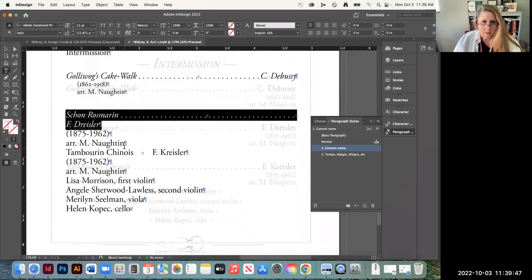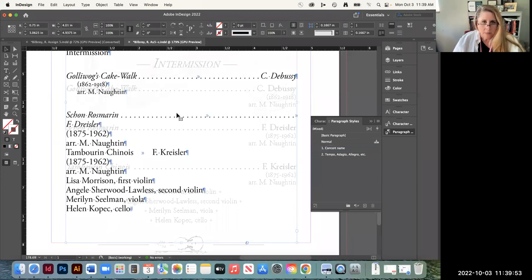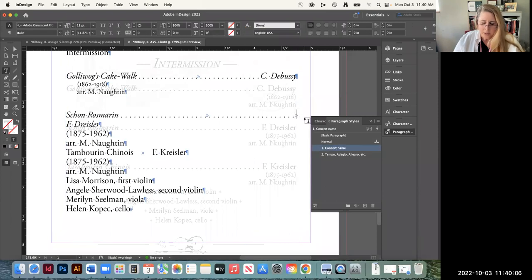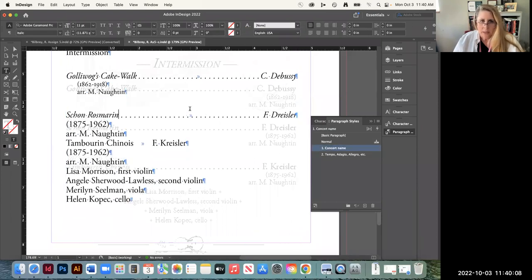Oh, that's interesting. I'm trying to figure out why that went so far out. Oh, it looks like there's 2 tabs in there. So if I click off of here, you'll see double arrow here and double arrow there. Sometimes you can't see the tabs are really short in the hidden characters. So you occasionally miss getting rid of an extra tab. So I'm going to put my cursor in here, hit the delete key once, get rid of that extra tab. And now the name of the composer is back where it needs to be.